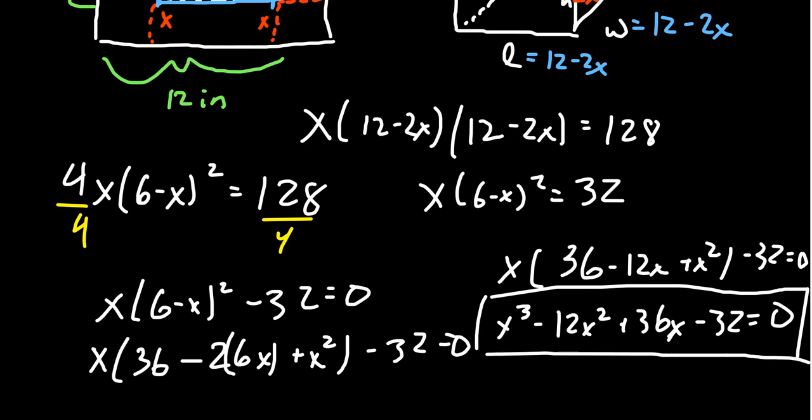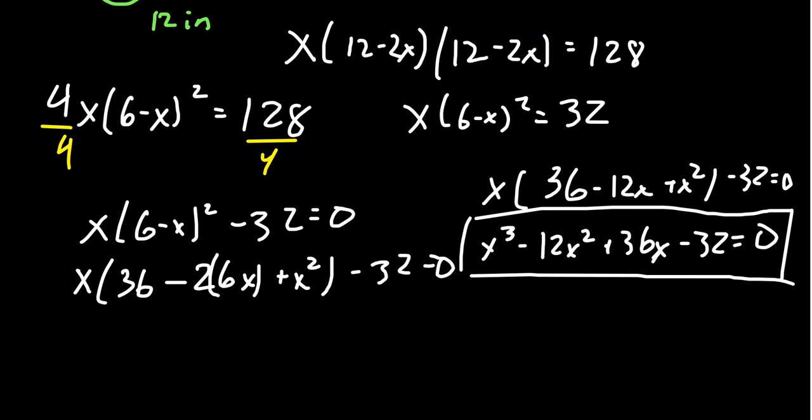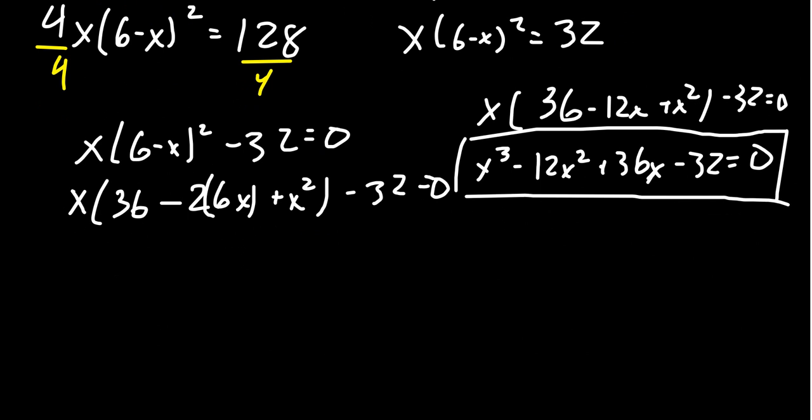Normally, if I was approached with a polynomial equation like this, I'd probably use a calculator or some technology to solve this for me, because solving polynomial equations can be very, very difficult. Now, the good news for us is that I did pick coefficients that we could solve purely algebraically using techniques we've seen before. So if we look at the possible rational roots, we need to look at factors of negative 32. This is going to give us 1, 2, 4, 8, 16, and 32.